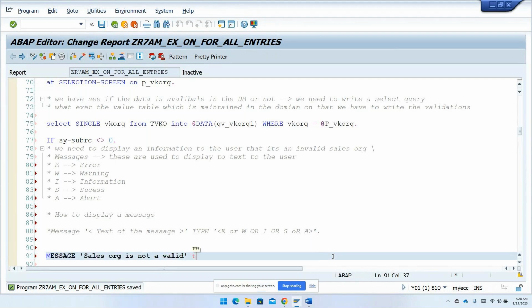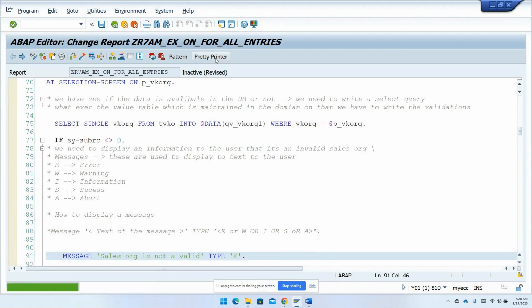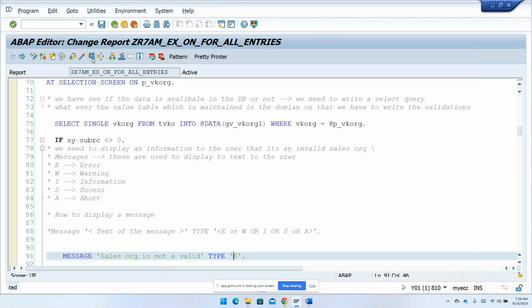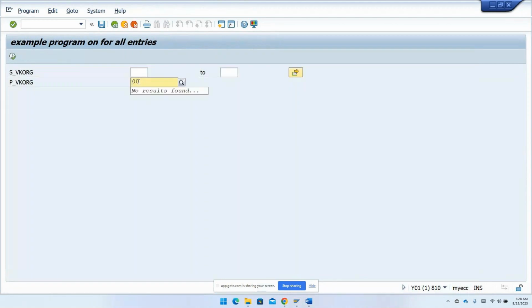And for type, I want to display this as error. Now when I run the pretty printer, check this and activate the code, and click on execute, if I enter some dummy value and press enter, see here, you will be getting the message: sales organization is not a valid.